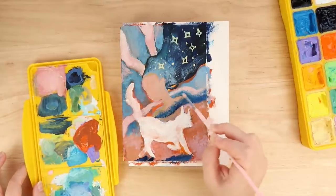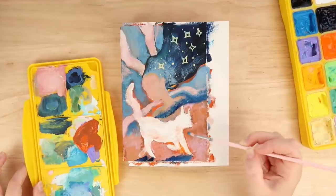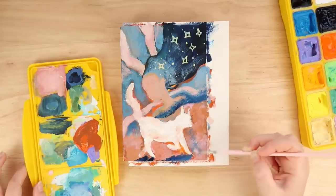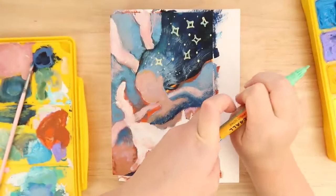I used the gouache, the Artex gouache obviously, and an ink pen to draw the outlines at the end, and also I used a paint marker to just kind of define the stars in the sky in her hair.